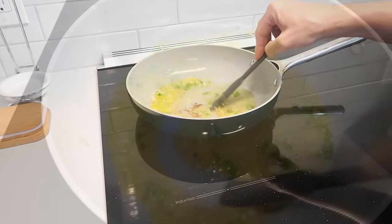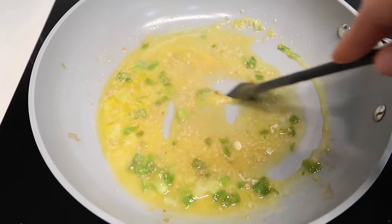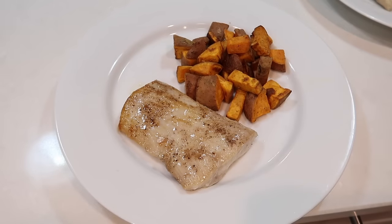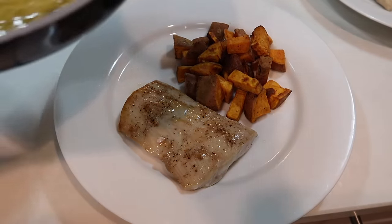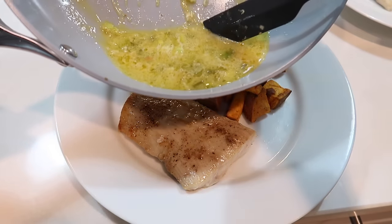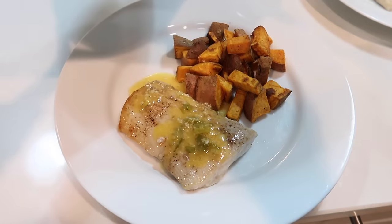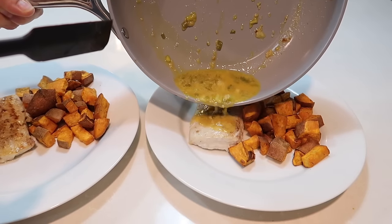And once the fish came out of the oven, I could top it with the sauce. The sweet potatoes were ready and we had dinner in no time. This would also be great with a side salad, but with all of the fresh fruits and veggies that we've been snacking on, this was really enough for us.